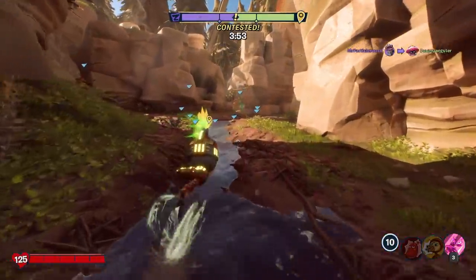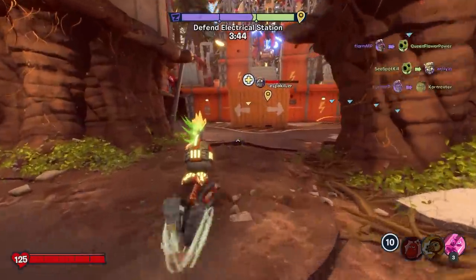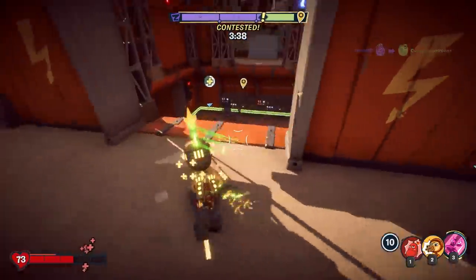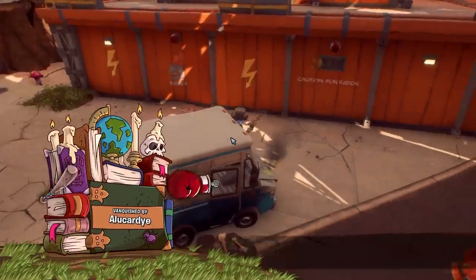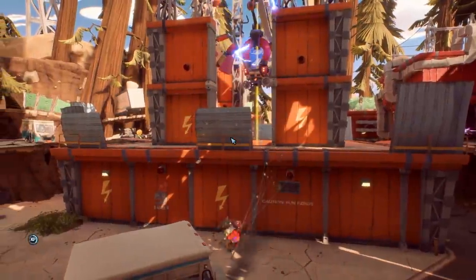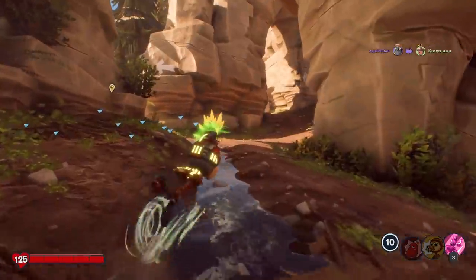Contested now. Man, it's so slow to get up here. What? Jump, dude, jump. What? How? I guess he came down there and got me. 0-4 against that guy. He's playing a long range game. Oh my god, we're doing terrible. How are we doing so bad? We're doing so bad it played the failure song twice.